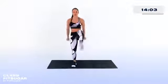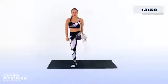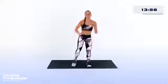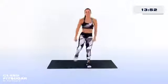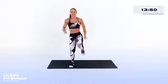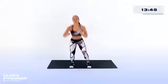Now the theme of a lot of my workouts is making sure that we have a flexed foot, meaning the toe pulls towards the shin. So as you're kicking out in front of me, I don't want you to point the toe, I want you to flex the foot, driving through the heel like you're trying to kick down the door. Keep the heart and the chest up. Let your breath help you out. And again, you are balancing on one leg as you kick out in front of you.